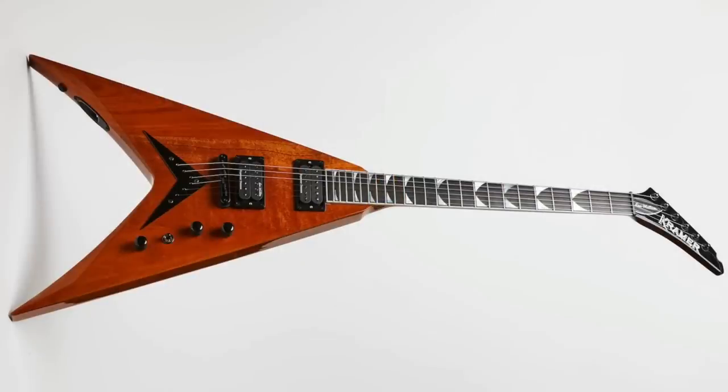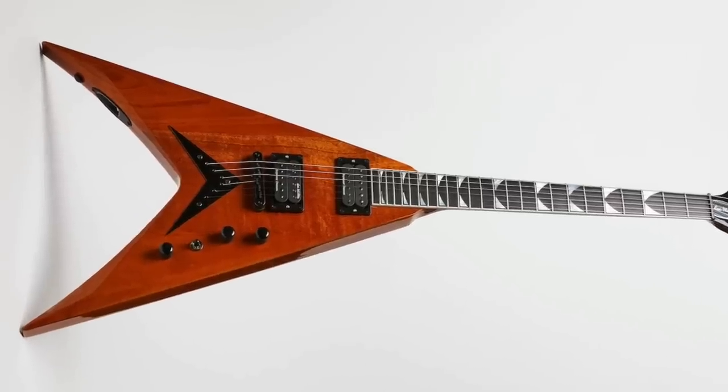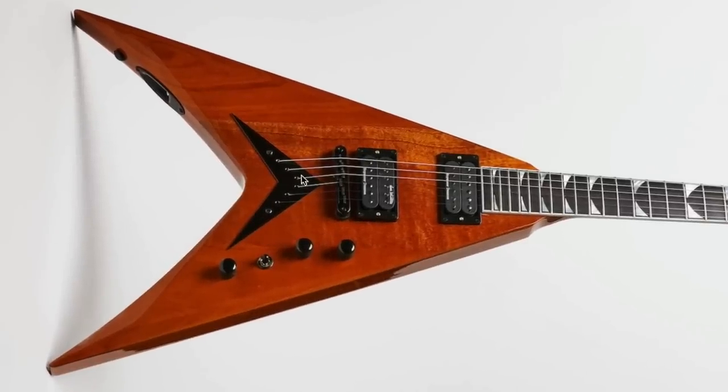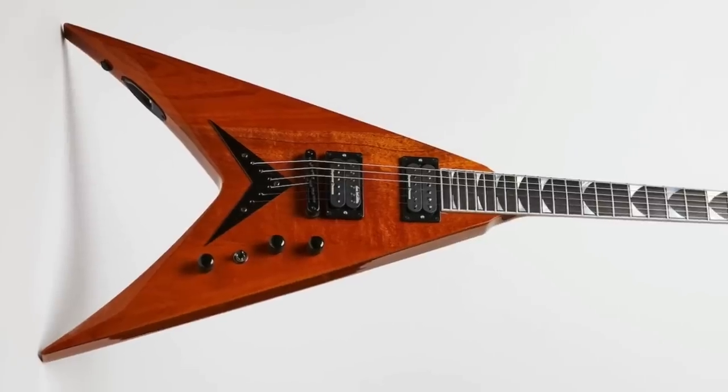Our first one is within the Kramer family of brands, so we do indeed have a Kramer version as well as a Gibson version, and it sounds like we're also going to have some Epiphone versions in the future. This looks pretty sweet — it's a little out of my ordinary, but it's still got the string-through tailpiece, so I'm okay with that. I really like the wood grain showing through, and it's very similar to his old King V style but within a new family of brands.